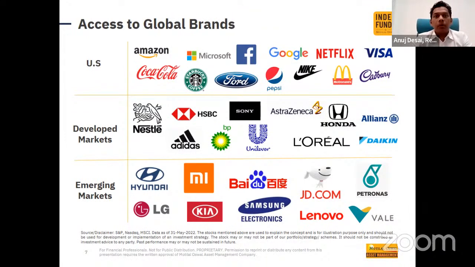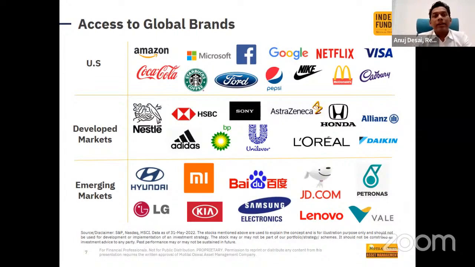So when we wake up, which brands do we use? Now look at US, right? I'll cover it one by one, right? US, if you look at the stocks over there, we use these companies or the services provided by these companies on a daily basis. You must be aware of Facebook or Google, maybe you use your Nike shoes, you go to Starbucks. So all of these brands come under the US market, right?